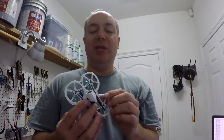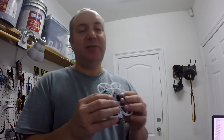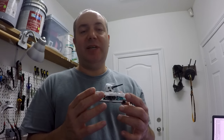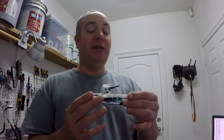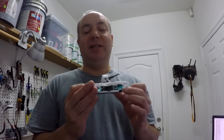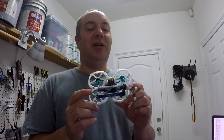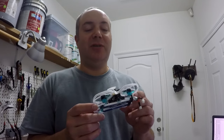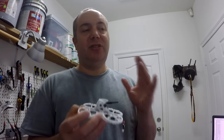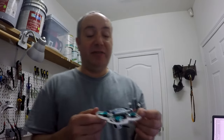Of course, it is rubber mounted on the flight controller, but by the time you squish all the wires in and everything on one of these, the vibes are going to carry right through to the flight controller. This is something you've got to deal with. They're never going to be a perfectly super clean build where you can lower your filters way down. You're not going to do that with these little squished-in builds. You just have to run a little conservative on your filtering and your PIDs. Maybe not your PIDs. Usually your PIDs can be pretty high, but your filtering needs to be fairly conservative with these.